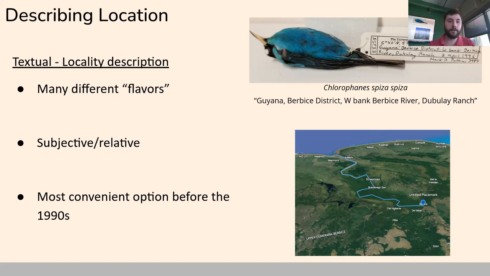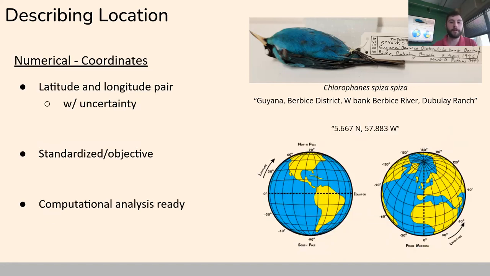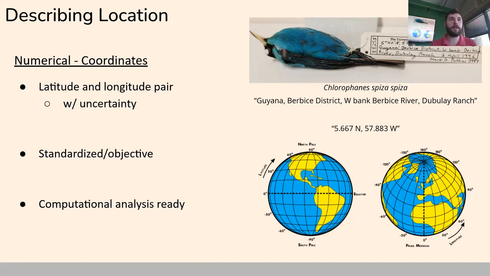What's the alternative? Besides text, we have numerical descriptions — we have coordinates. Instead of describing the specimen using words, we can describe it using numbers that come in the form of a latitude and a longitude, assigned to a grid that covers the globe. Hopefully those also come with uncertainty. Coordinates are nice because no matter where the river bends, where a city moves to, or if a ranch still exists in the future, the coordinates will always point to the same point on the globe. They are standardized and objective — as long as we know who made the coordinates and using what system, we will always be able to pinpoint the exact location, which means all that environmental information is carried over from generation to generation.